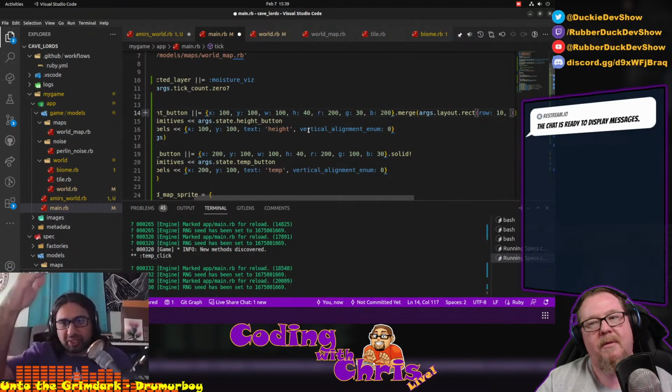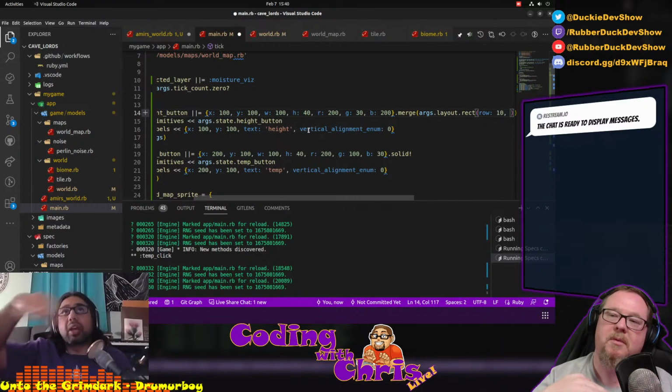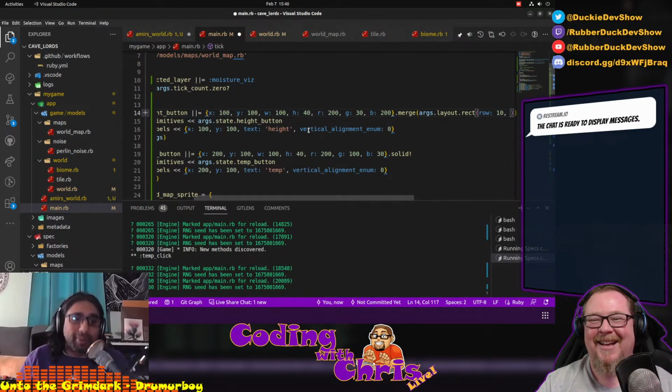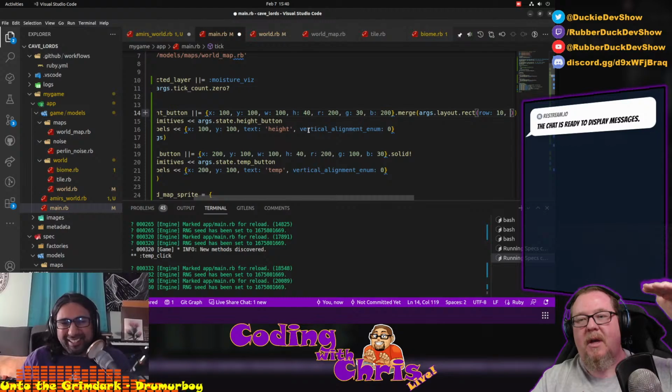Higher than half? You have 12 rows. Well, yeah, just kidding. My math is wrong. Yes, that would be towards the bottom. Thank you. I appreciate it. So the rows, unlike the grid positioning, the pixel positioning, start at the top left? Right. Yep.